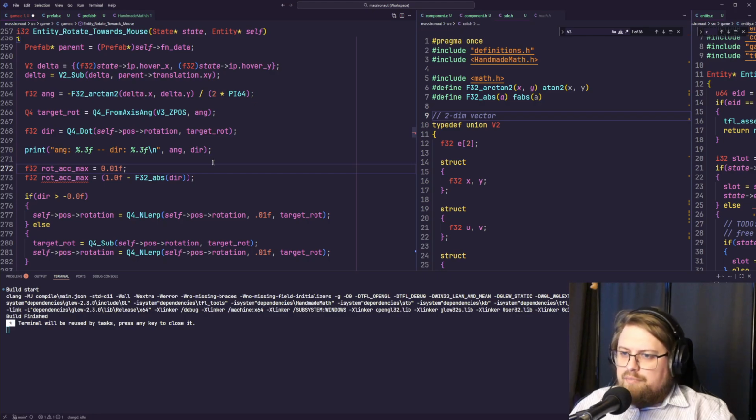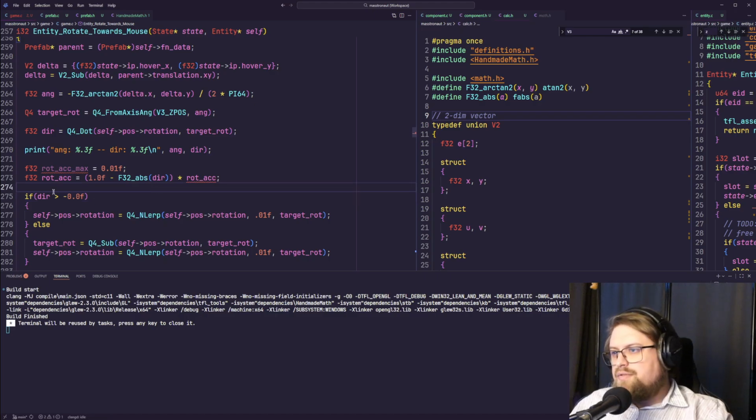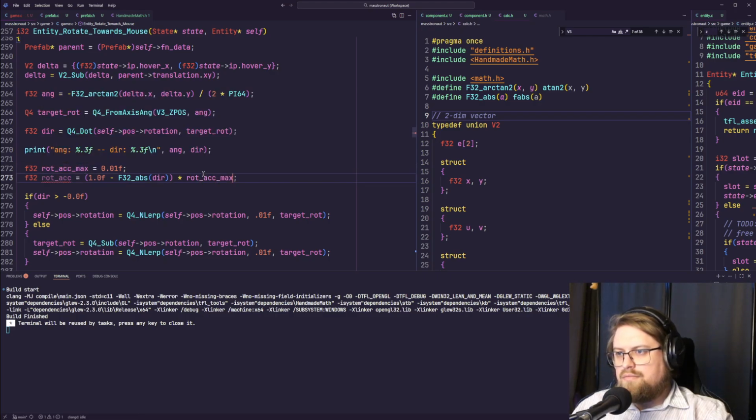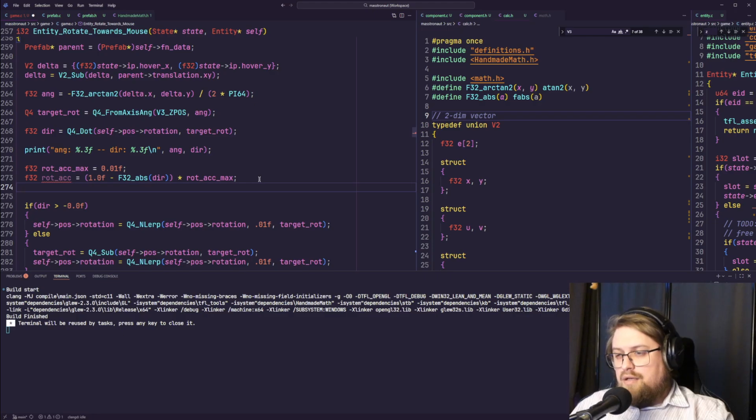So it's accelerating by 1% of the rotation every frame maximally. So that we get this. And this is just a lerp, honestly. This is just F32 lerp.